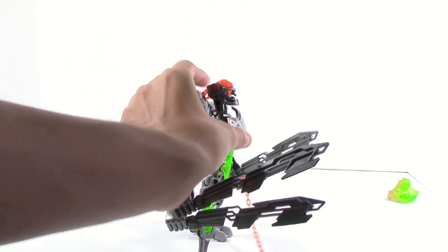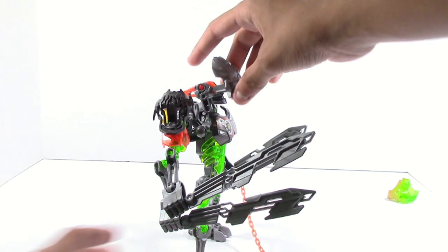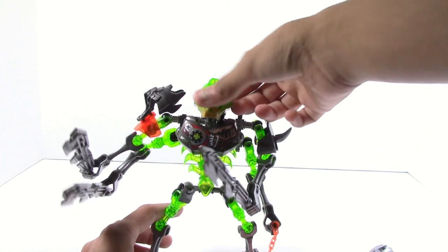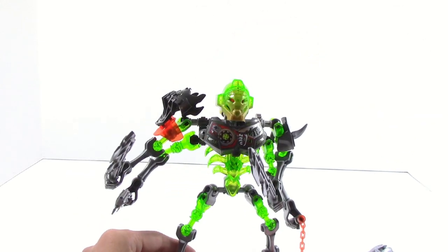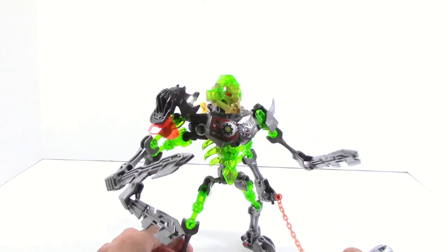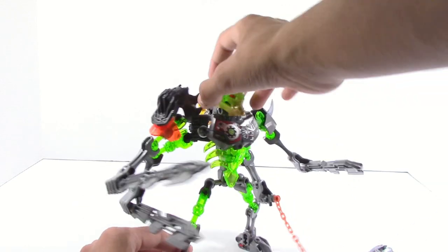The skull spider can knock off the mask. I feel that this is definitely a lot stiffer — I don't know why, it just feels so much stiffer. And here we have the infected mask of jungle on him. It kind of looks weird, but at the same time it does kind of look nice. It kind of works out with the color scheme because of the trans green.